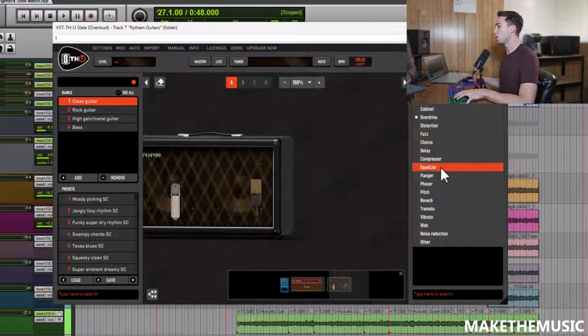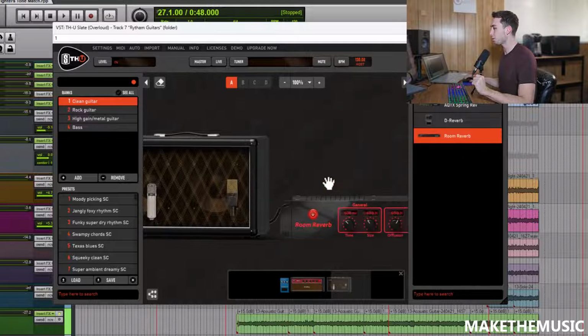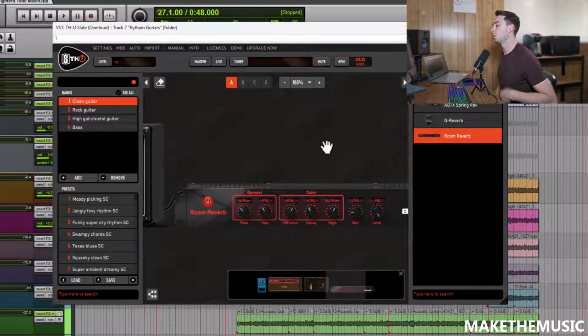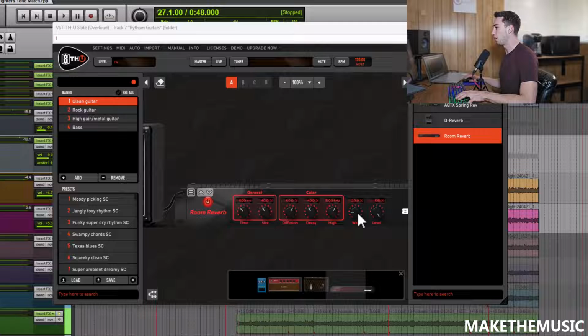Let's add a space to this main tone with reverb, a really, really light room reverb. We don't want to overdo this at all, but just add a little bit, almost to make it feel like that amp is in a room, or maybe they're playing live in a room. So like if I went this wet, that's super washed out, no good. We don't want to do that much.